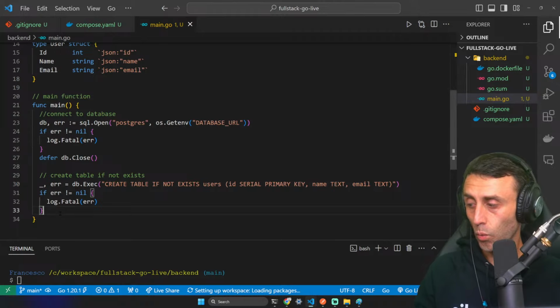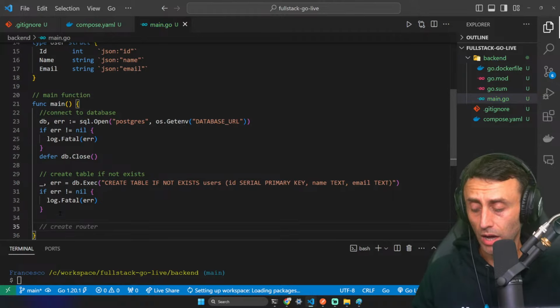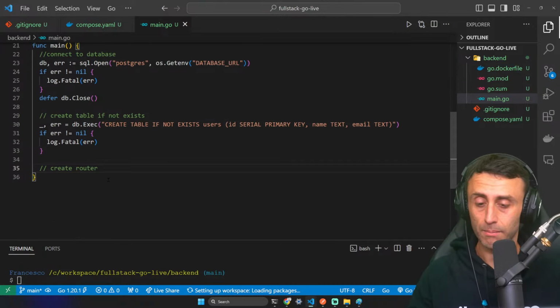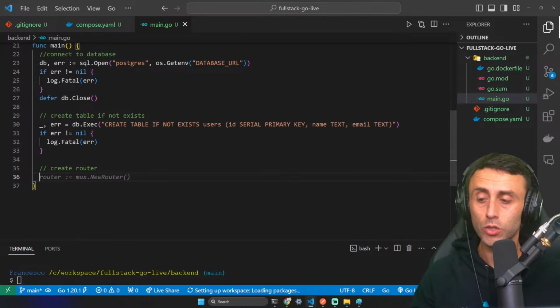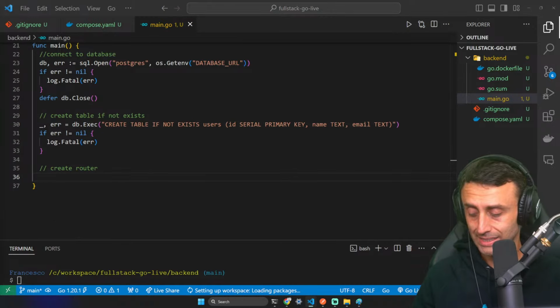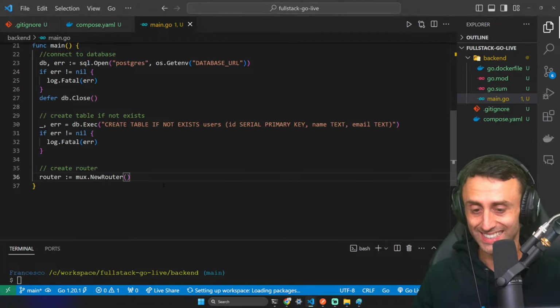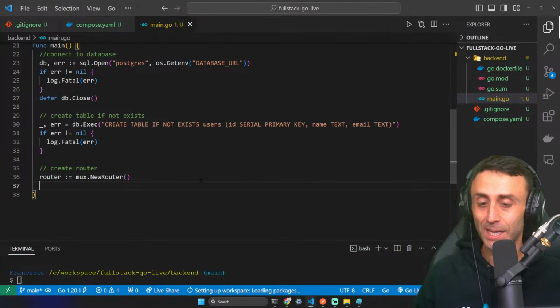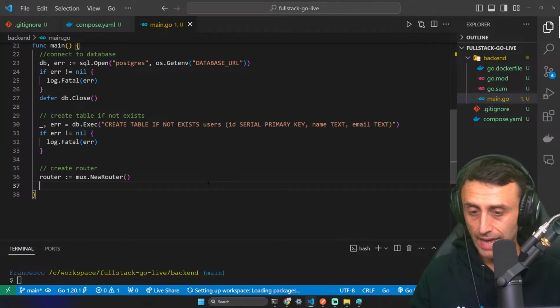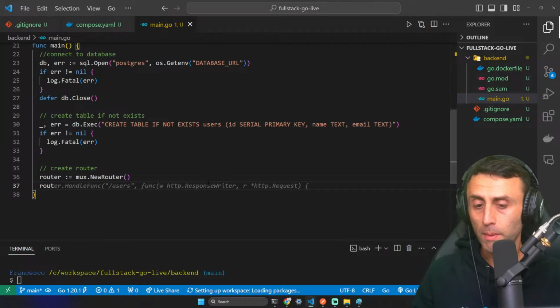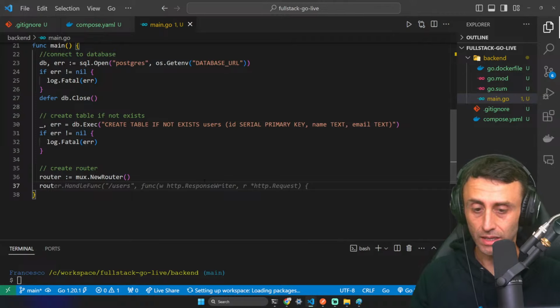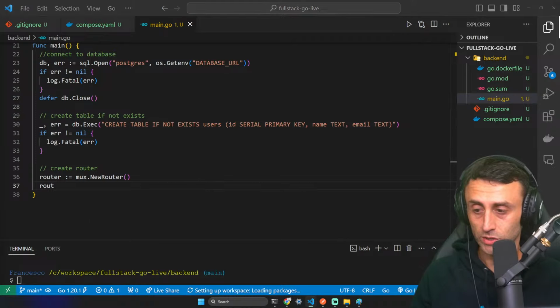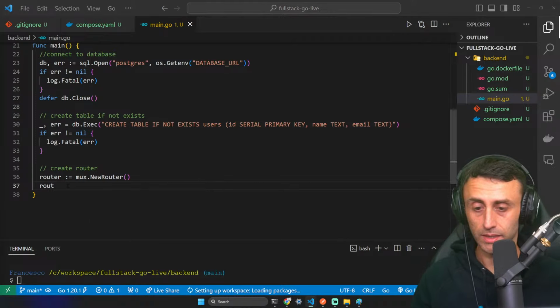After this, we need a router. We need to hit some different endpoints. And in this case, we will use this max or mux framework. I don't know if it's pronounced max or mux. So this is the router, and we can have here. Probably, if you know what an API call is, you'll understand here what's gonna happen. Let me take this one.